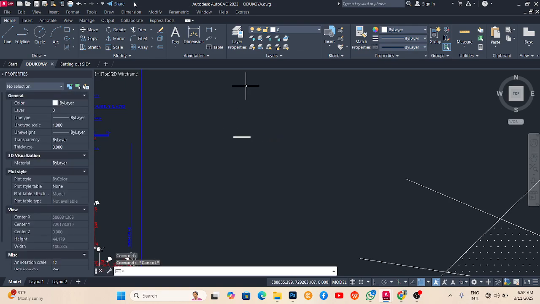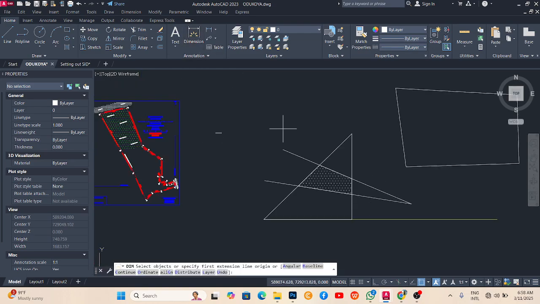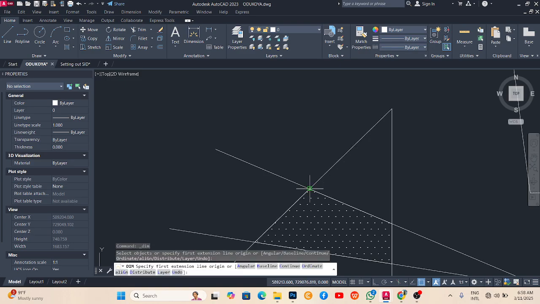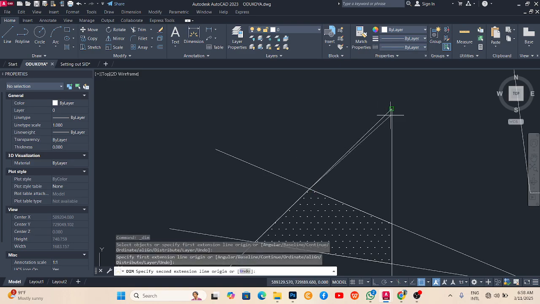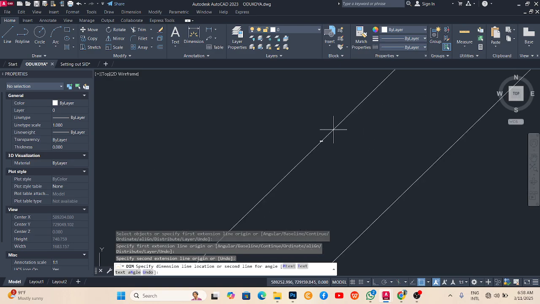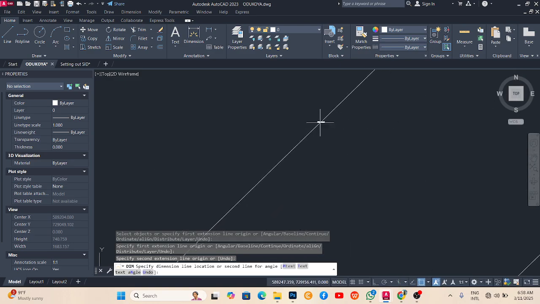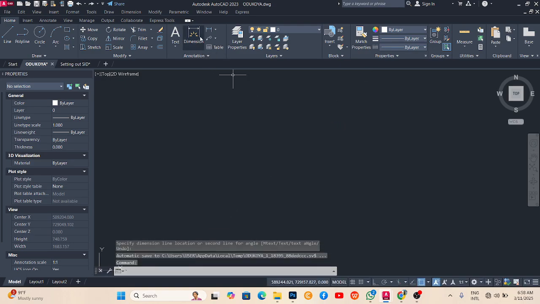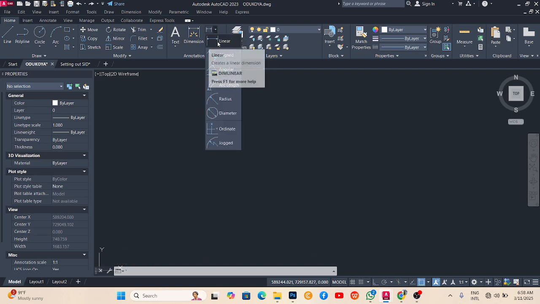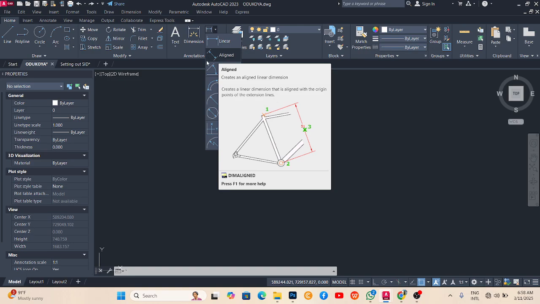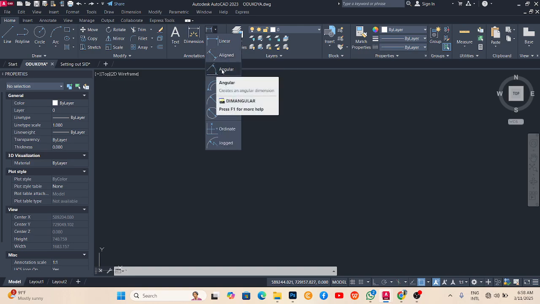Then the dimension, let's look at the dimension. Dimension is just for you to quickly get the length of any line from here to here. So you can see you have it here. This is the length of that line. And here there are other options for dimensions too. You can do dimension with a linear line, like a straight line, or a curve section. So that is that. Angle, you can also check angle.